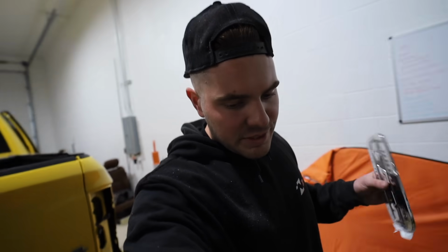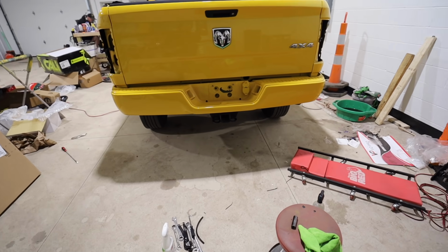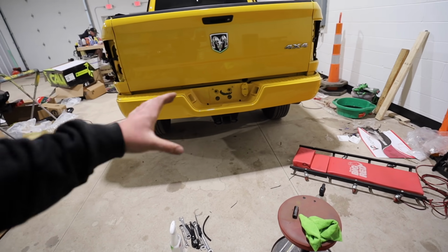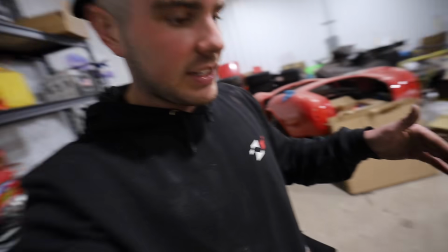So, which leads me to my slew of questions for you guys, because as you can see, we put the bumper on and you're gonna notice, or some of you may have noticed, that our hitch is still black. Now, we're gonna take this off, sandblast it, and take it to my buddy's oven and powder coat it, because he's got an oven big enough to do so.